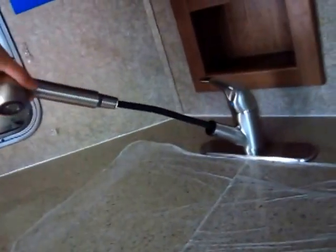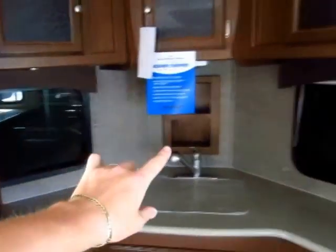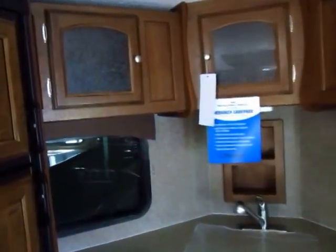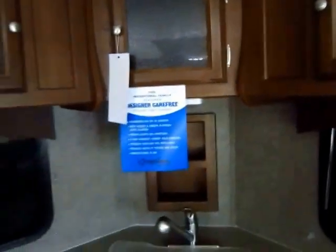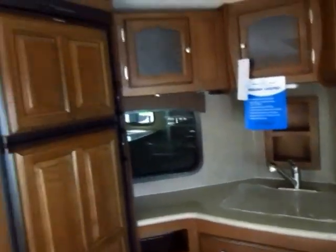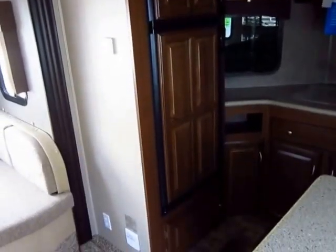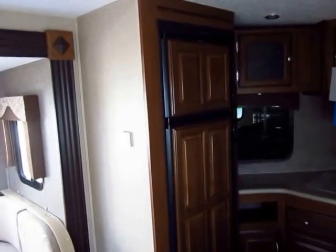One of these packages — the Liberty Edition — upgrades to residential sprayer-type faucets. In the V-nose you get two front windows. We have the windshields down right now, but you can open these up and get a lot of light — perfect if you're pointed at a lake. There's a lot of extra storage up here, so when you're standing in the kitchen, everything is literally one arm's length away. The Premier package is what upgrades to the 8 cubic foot refrigerator-freezer — in plain terms, this refrigerator is now 33% larger.